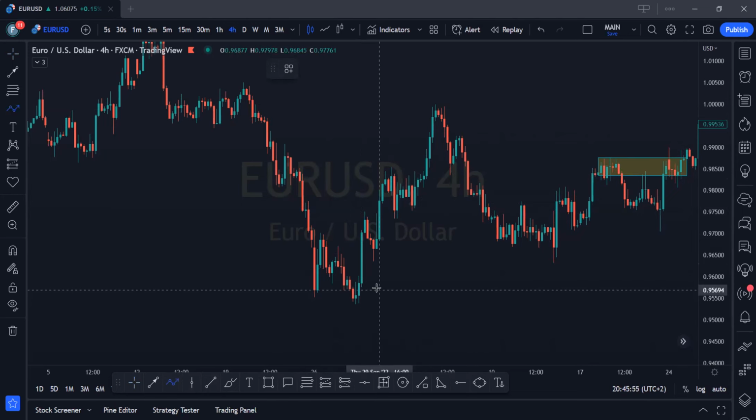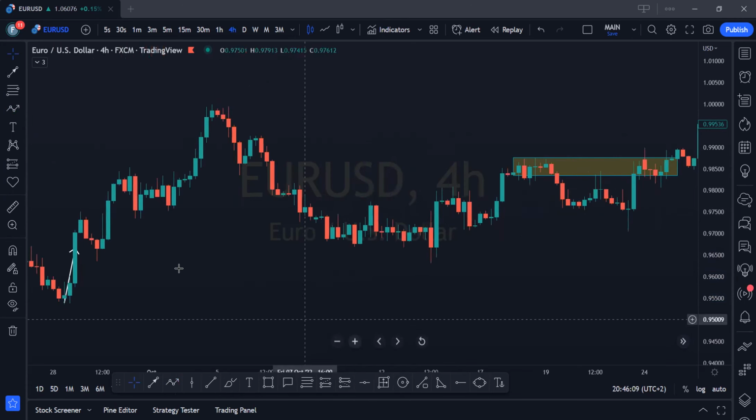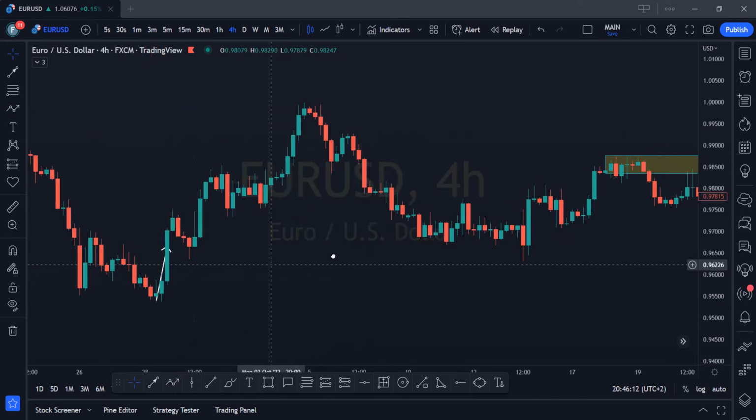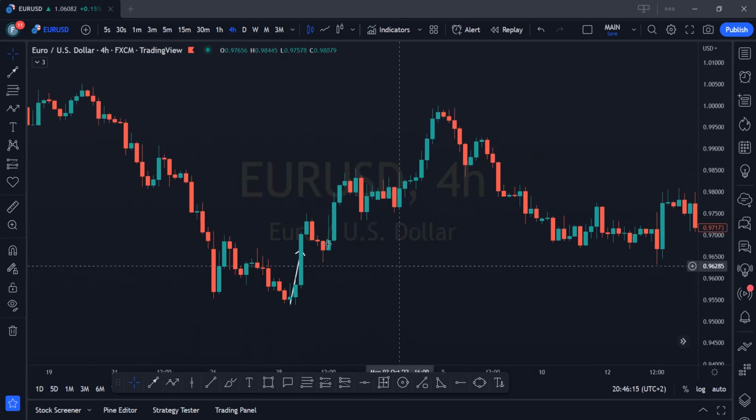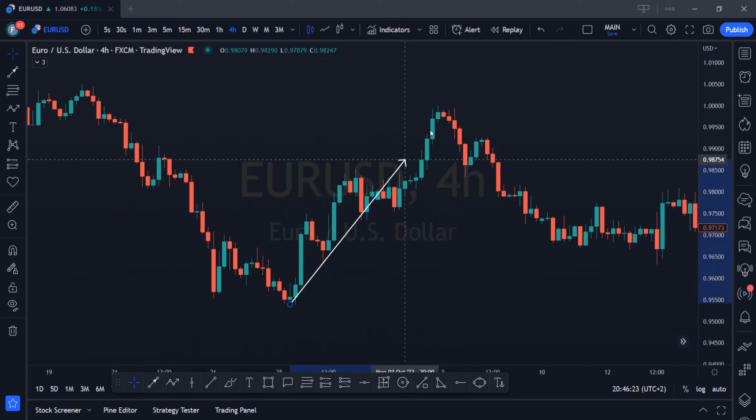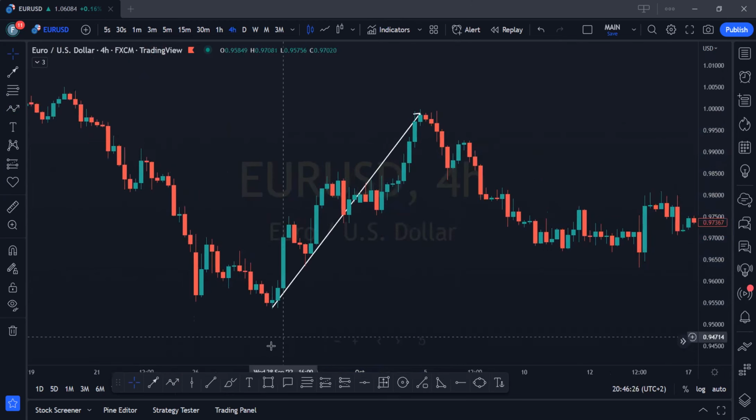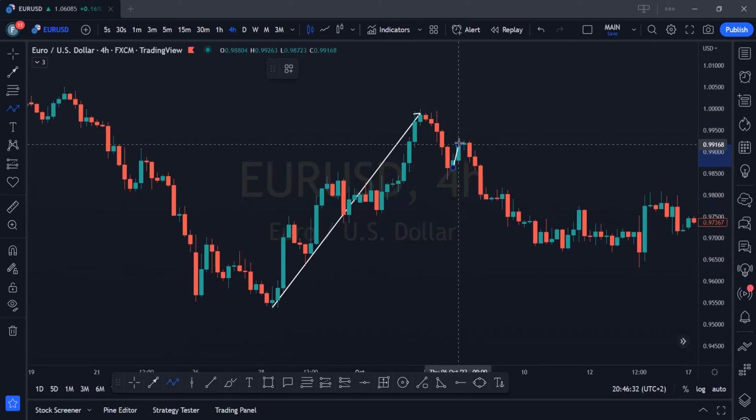So for most beginners, what they do is that once they see a green candle like this that is going up, they are tempted to just enter for a buy because they see price, they see candlesticks. No, right? You will not make money consistently that way. You might be very, very lucky to enter a trade like this, and then you can see this trade kept going up. All right. What if you were here when price was going up and then you enter for a buy here? You can see price just went against you.